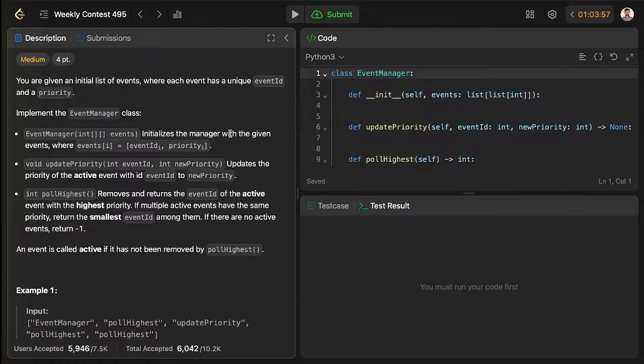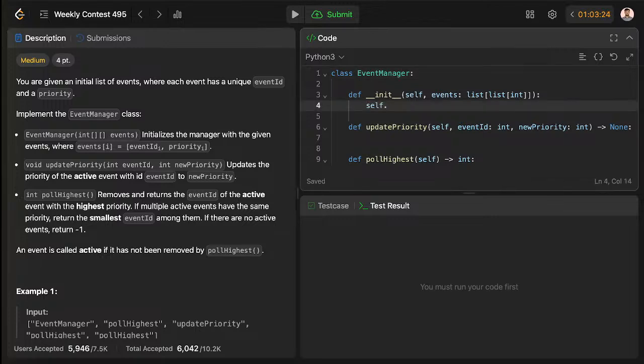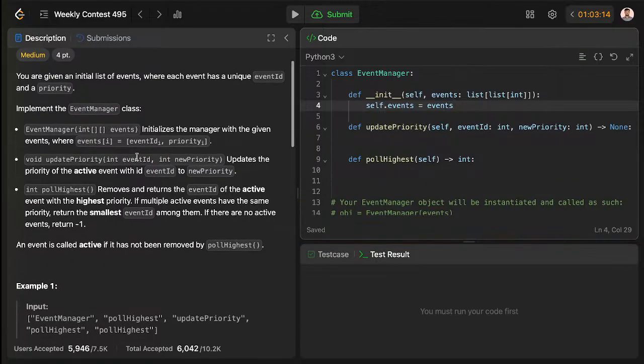First of all, we need to define the constructor, which initializes the manager with the given events. So we'll write self.events equals events. This is the initialization step. Self.events is equal to events. So we assigned it here.